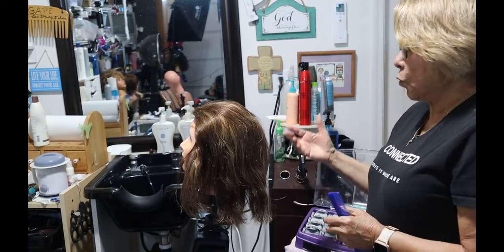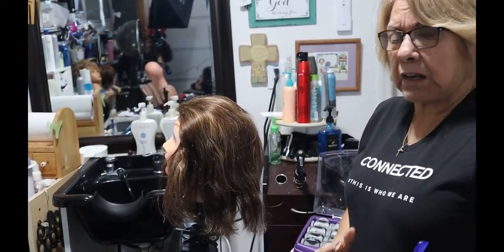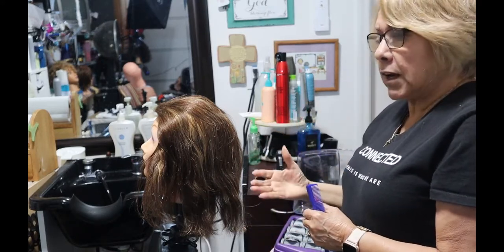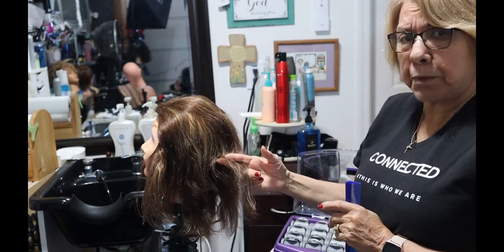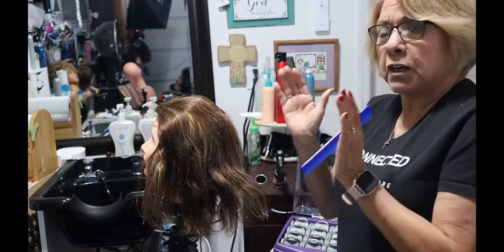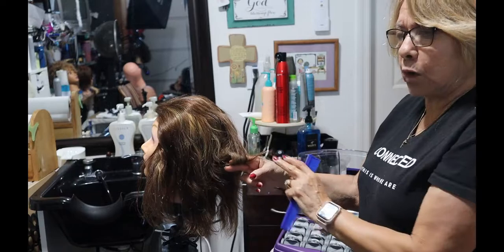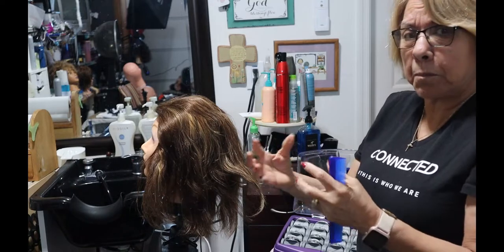What I want you to see with the hot rollers, they're going to reach 240 degrees in heat. But when you put them on the hair, they're going to then cool off. The thing about the curling iron, it's going to reach 240 degrees, and when you put it on the hair at room temperature, it stays that hot, so therefore it gets slightly hotter to maintain and hold the heat. So when you start on the ends and bring it up and then touch it to see if it's ready, those ends have had that constant heat on them from the beginning.